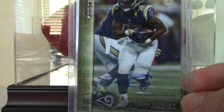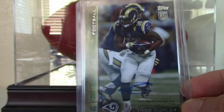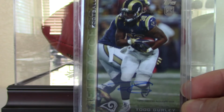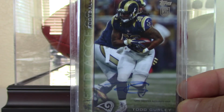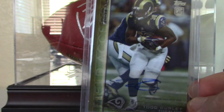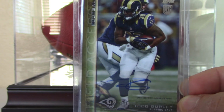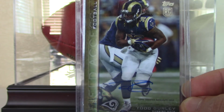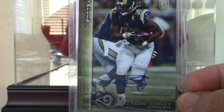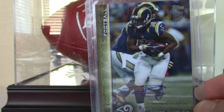And this card is worth next to nothing right now, but I'm still kind of holding out hope that this kid is going to be something. A small part of me wants to keep this and see what he does. If he gets behind a solid O-line, if he can show up like he did his rookie season, that's what I'm talking about. So I got this. It's a little fun.